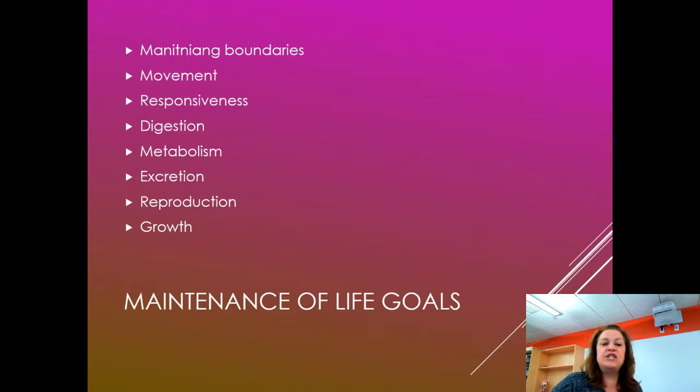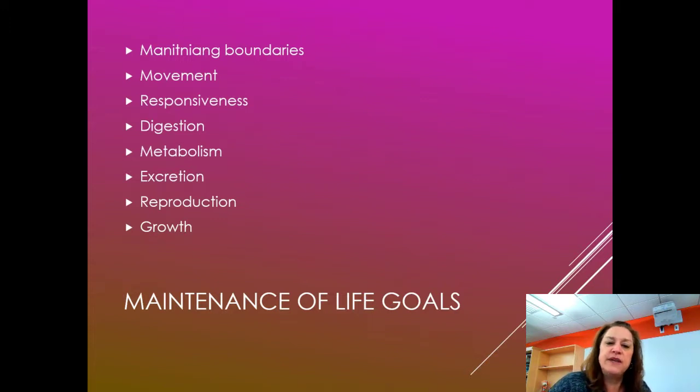Movement. We need to be able to move our bodies, right? To go get things, to bring things towards us, to go in another direction, move. We need to carry and bend and stretch. That's skeletal muscle movement. We need to move blood throughout the body. So the cardiovascular system, the heart, needs to be able to squeeze, muscle contraction, to move the fluid through the body. We need to be able to move food through the digestive tract. We need to be able to move, and that's going to be our muscles, different types of muscles.